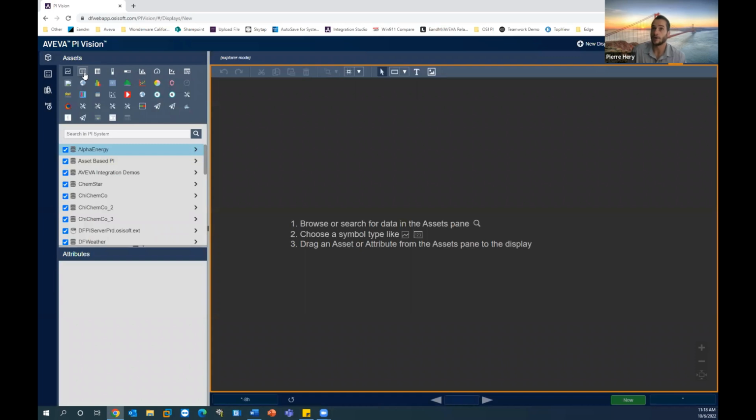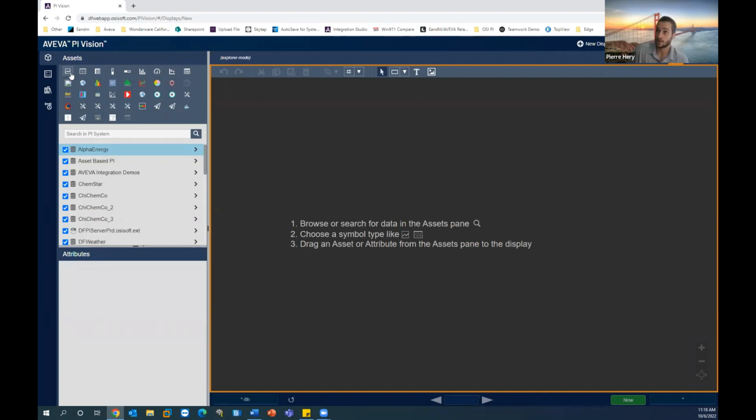The first thing you want to do is select the type of visualization tool that you want to use inside of your display. So this can include line charts. This can include data values. You have your tables, you have bar graphs, so on and so forth. Really, any type of way that you want to showcase the data, there's an option for it up here.